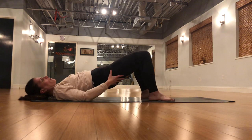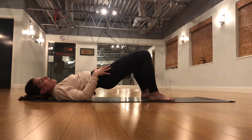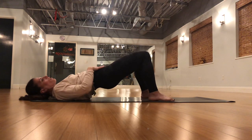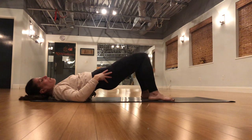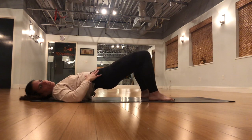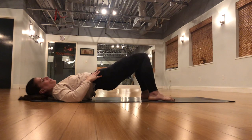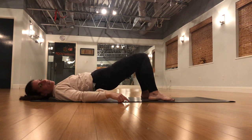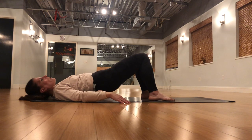Good. Feeling your outer, inner thighs, your adductors, so good. Yeah, these inner thighs today, they're gonna get quite the workout. Don't forget to draw in. Even though you are working your butt and inner thighs, your core's engaged. Four more, four, three, two, your knees come together, hold, and pulse. So notice my feet are still apart. Squeeze them up. You're breathing. You're alive. Eight, seven, six, five, four, three, two, and release it down.